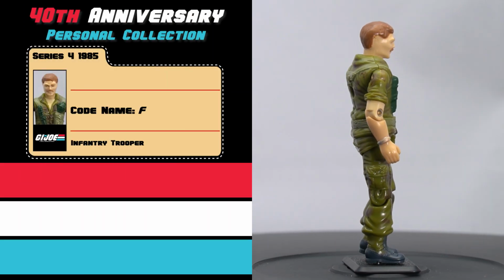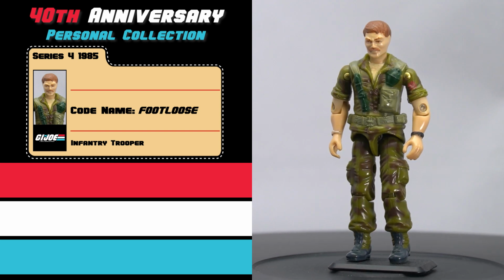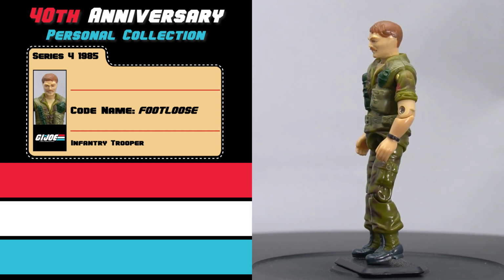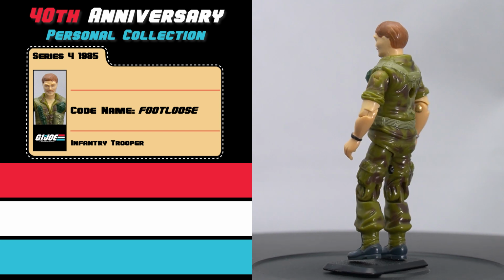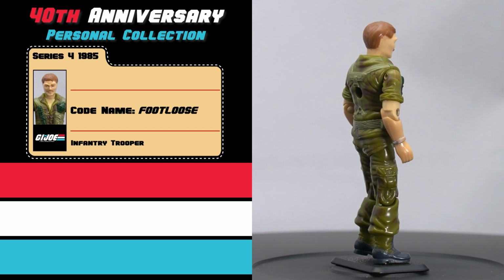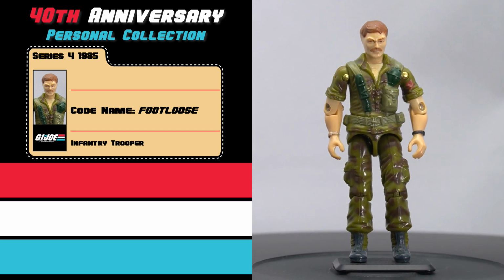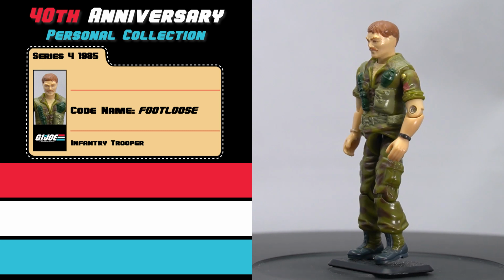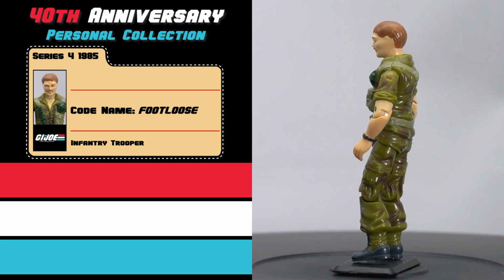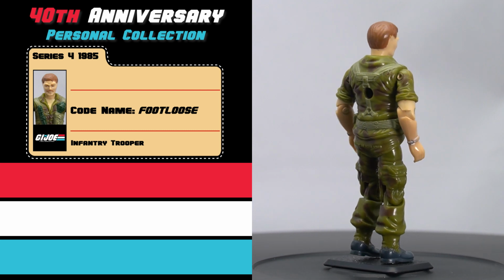Here is Infantry Trooper, codename Footloose, part of Series 4 from 1985. As part of the auction with Wetsuit and Major Blood, I got Footloose. He didn't come with any accessories, but he's in really good condition. I didn't have him as a kid, so I don't really have any fond memories of him, but if you have some, or he was your favorite, let me know in the comments.